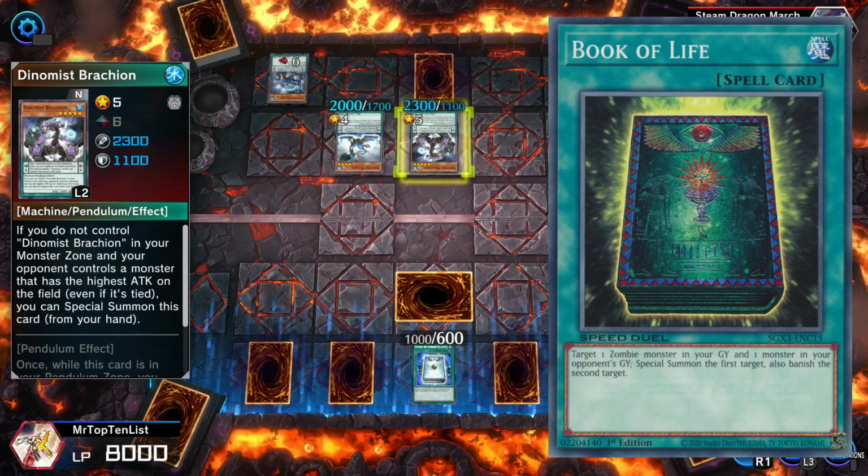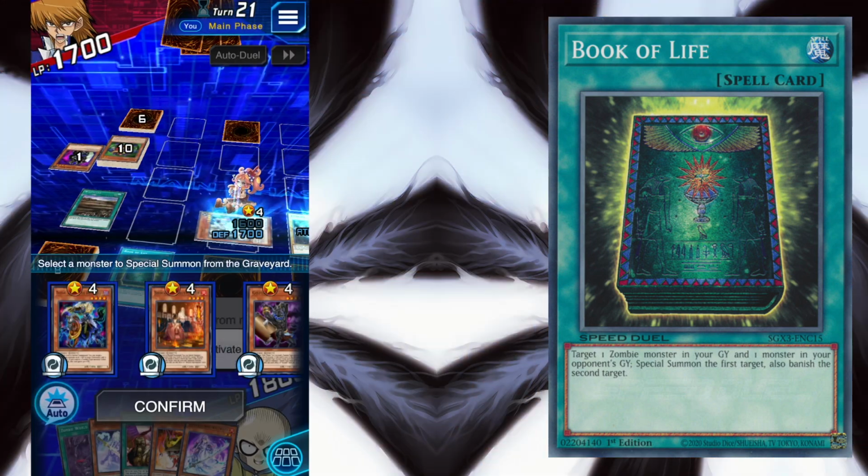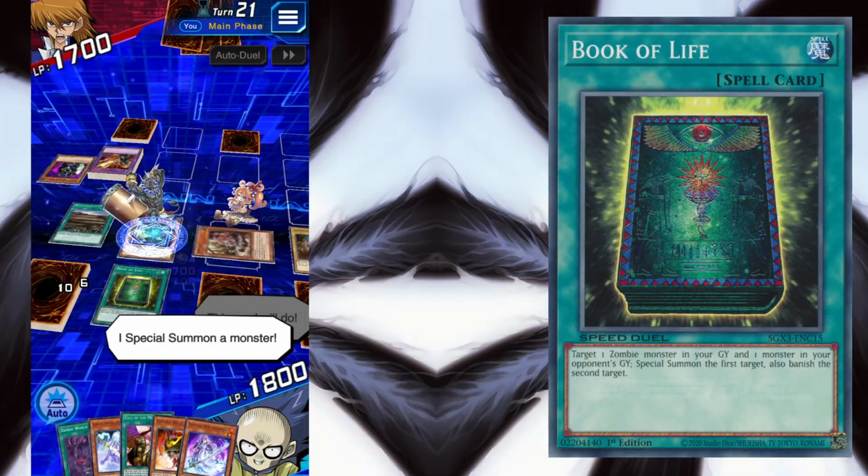Also, shoutouts to Book of Life. It has nothing to do with flipping monsters and is specifically zombie support, so I've always considered it a cousin of the book cards that fits their aesthetic but doesn't really hang with them.